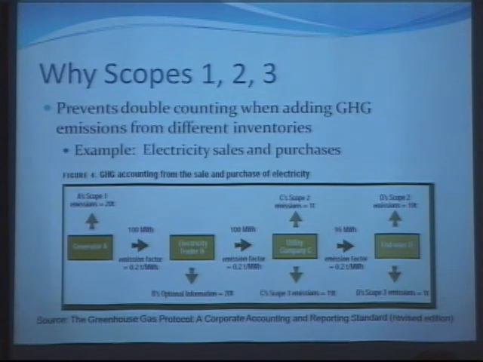So if you add up all your Scope 1, 2, and 3, you see that you have 20 tons in Scope 1, and you have 20 tons in each user's either Scope 2 or Scope 3, so you don't have double counting. If you wanted to count all the Scope 1s, then you should have a good big picture. So that's the purpose of dividing it that way, so that when people put different things together, they can have some certainty that they're not counting things that are already counted and then adding them together. Any questions on that?